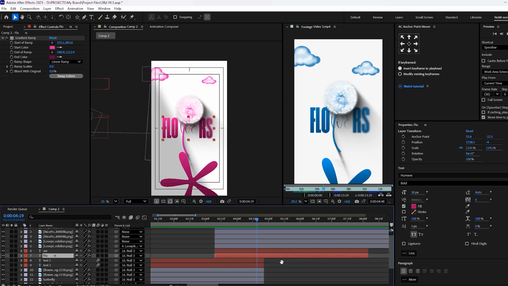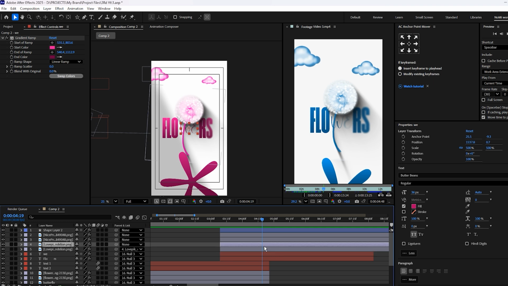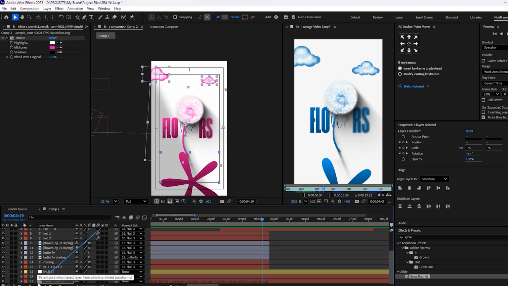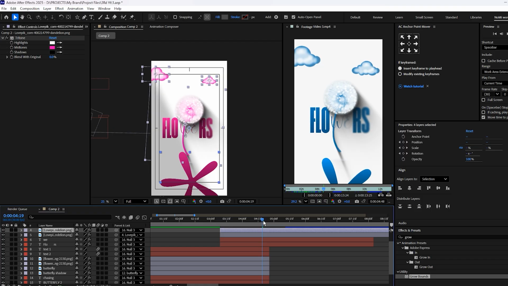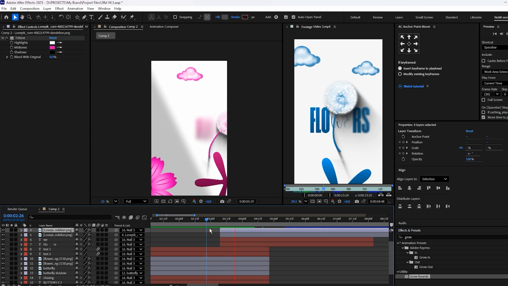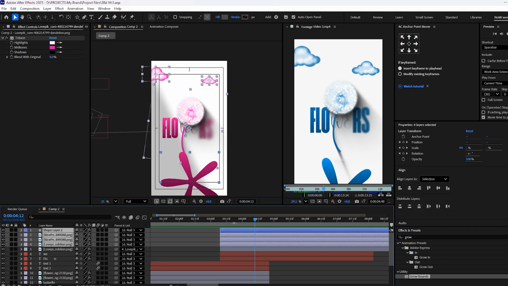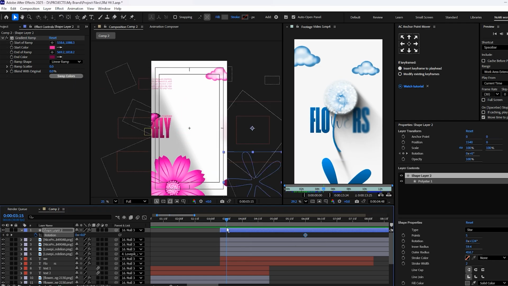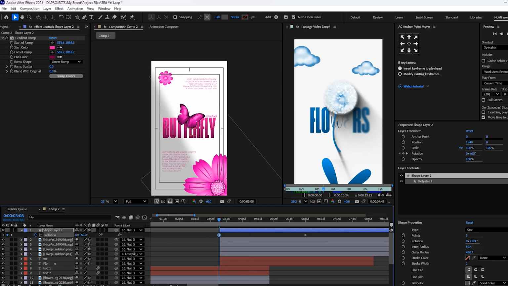Now let me show you what we have to do right now. Simply parent some of the things with this one. So parent this and these upper layers, like four of them, with the null. So now we got our final position. Have a look. What's the thing left on this one? Simply a rotation, guys. Remember, here I want to rotate it at this point, and here I just turn it into almost this.